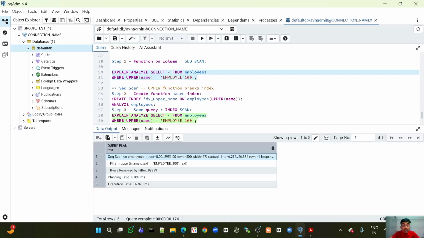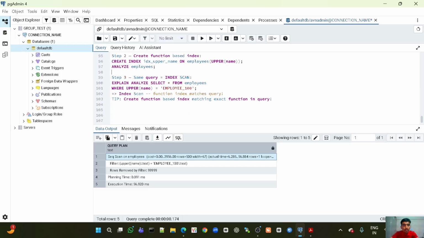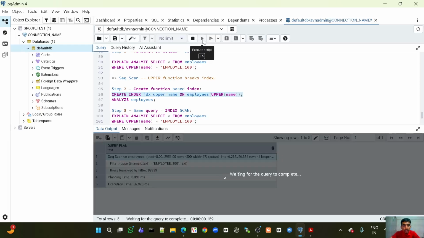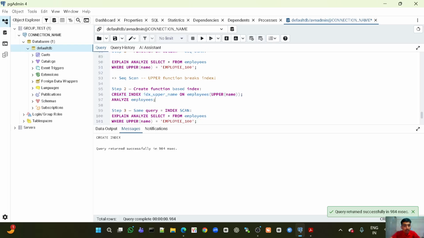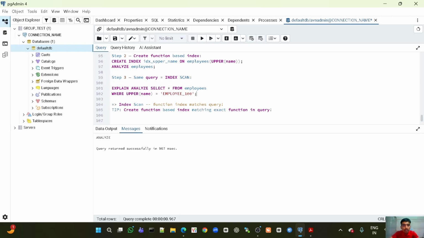See, now I am creating a function-based index to fix this issue. I am creating the same index on whatever function we are using in the query. Remember, after creating the index, always run analyze to keep statistics up to date. Now check the plan of the same query we checked above. We have an index with the function now, so it will do an index scan.